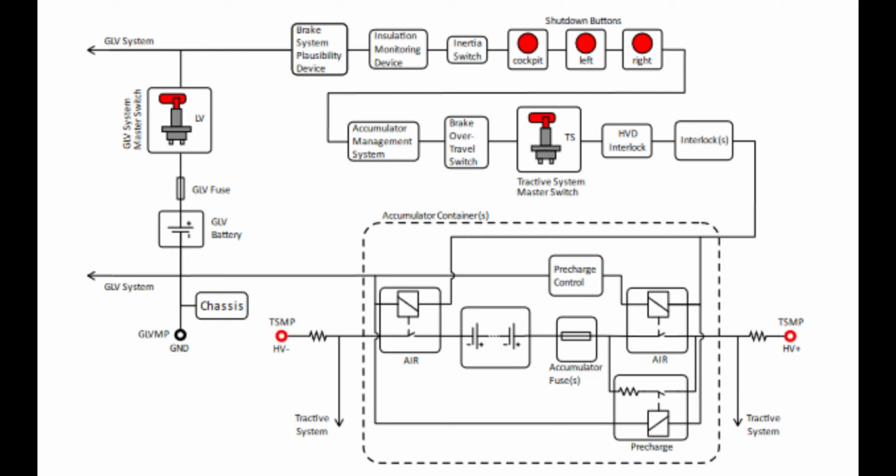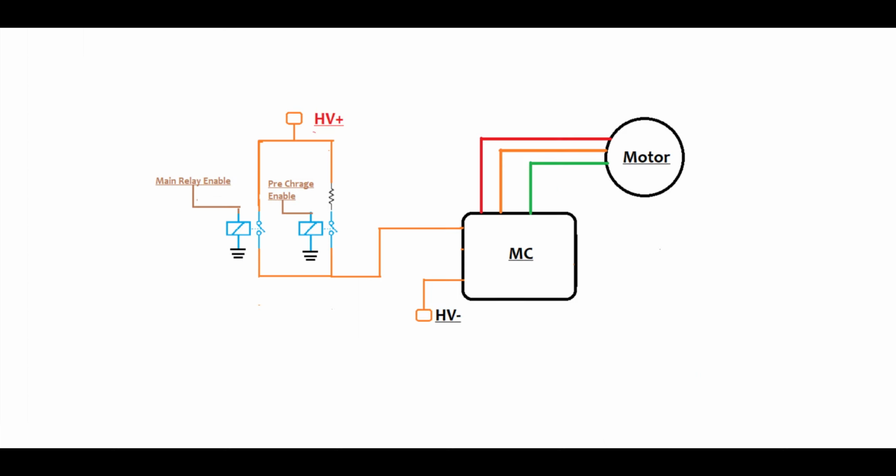So let's go ahead and implement this configuration with a fuse and 2 AIRs into our setup. To start, I just went ahead and redrew our previous setup so I can make some space for moving in some of those components now. So let's go ahead and make that change.